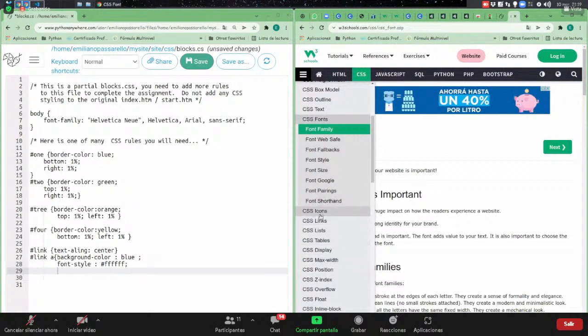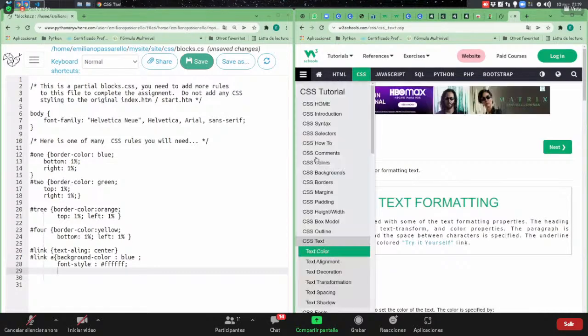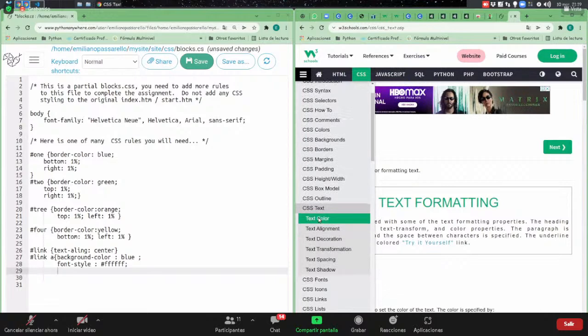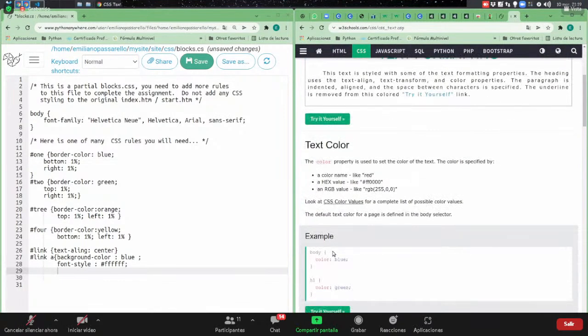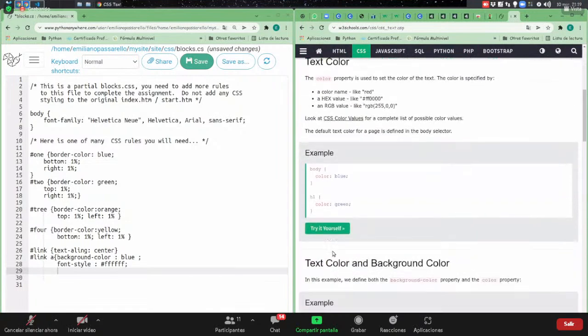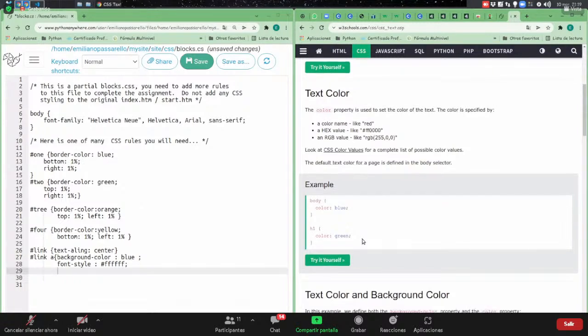Y en text, arriba de fonts, arriba de font tenés text. Ah, text color. Ahí está, ¿ves? Es text color. Y text decoration, no font decoration.